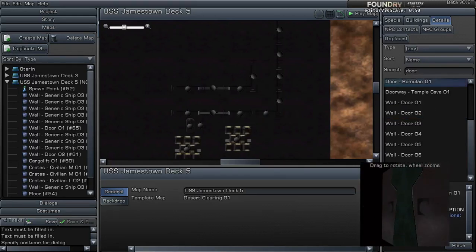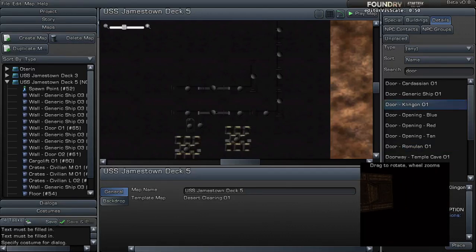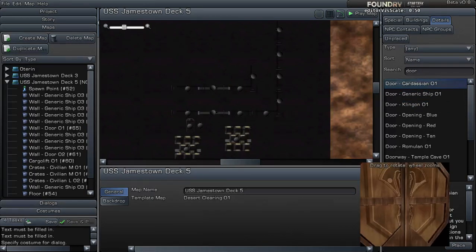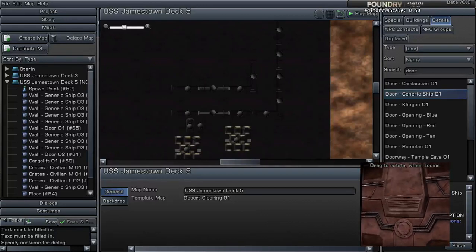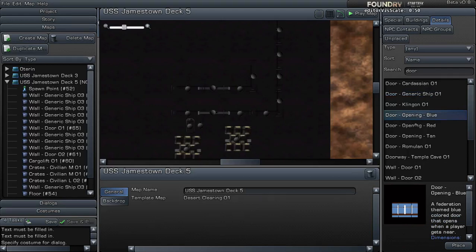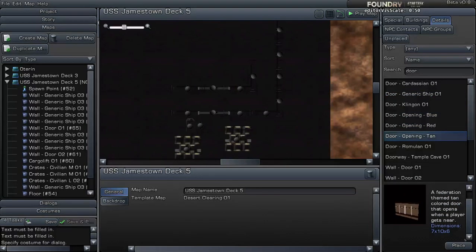You have a limit on the door. Here's a Romulan door. It doesn't open or close. Here's a Klingon door. It's way over there for some reason. Again, doesn't open or close. Same with the Cardassian. Same with the generic. I mean, technically you could make it to where they can blow up the door, or they come and the door disappears when they get close enough. I've not played with these openings. I'm not sure what they're for. Just a door in the middle of a nothing.